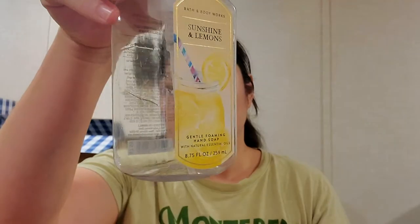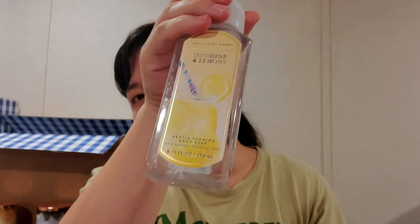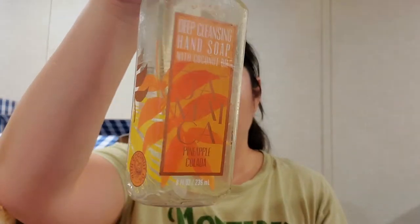My husband used up his Paris shower gel — just purchased on a whim, we weren't sure what it smelled like with the masks on. It was Kino's Cedarwood, Orange Zest, hint of musk — not our favorite scent for men's, but it was good while it lasted. I used up a Sunshine and Lemon soap — I used this one up because the cap broke when it arrived but I could still dispense it. It's very grapefruity; even though it has lemonade and lemons on the label and it's called Sunshine and Lemons, you get that grapefruit note. I love grapefruit, but it's kind of misleading with the name.